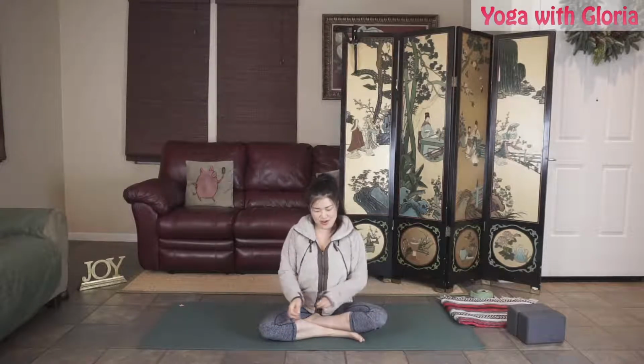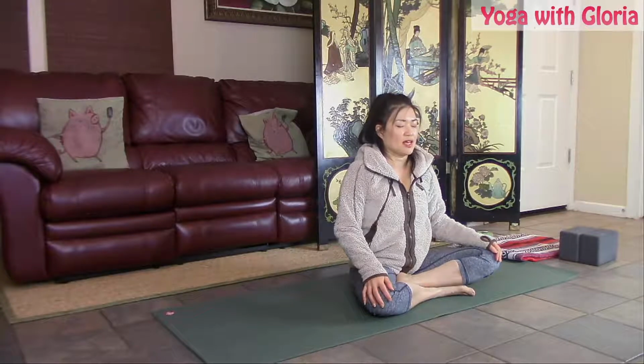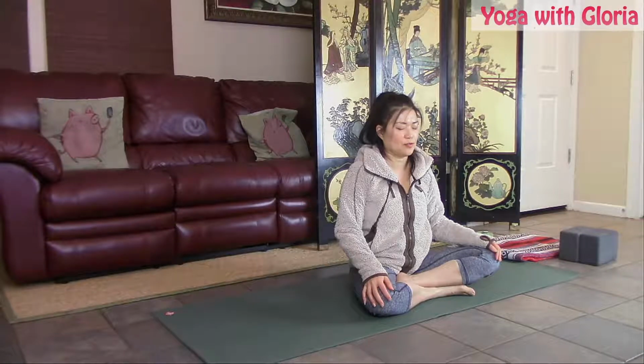So let's go ahead and close our eyes as we settle into our breath. Grounding down through our sitting bones. Just feel that on the ground. And then lengthening up through the crown of your head and feel your breath. As you inhale, feel your belly expand on the inhale and relax on the exhale. Nice full breath in. And complete breath out.